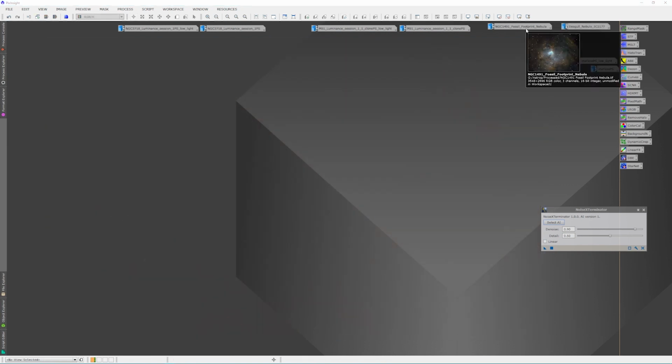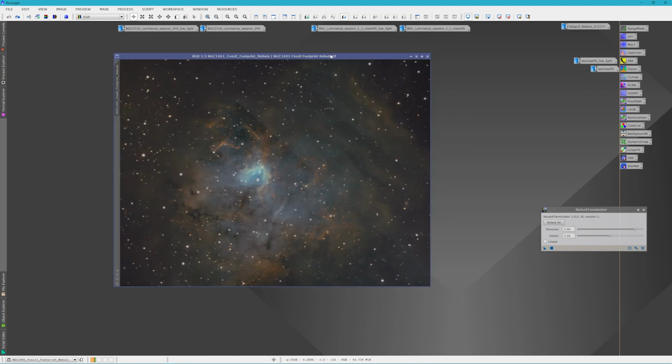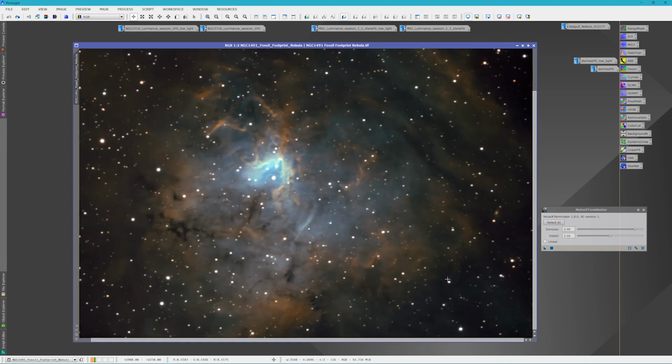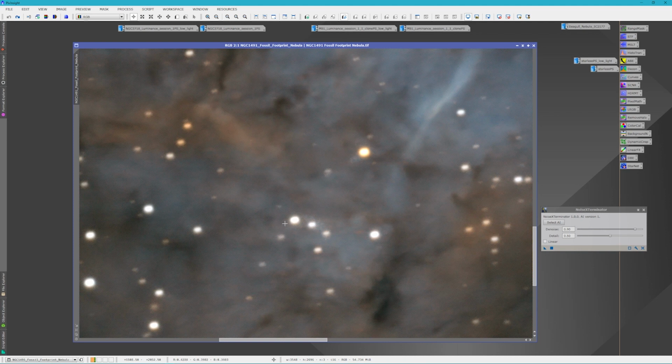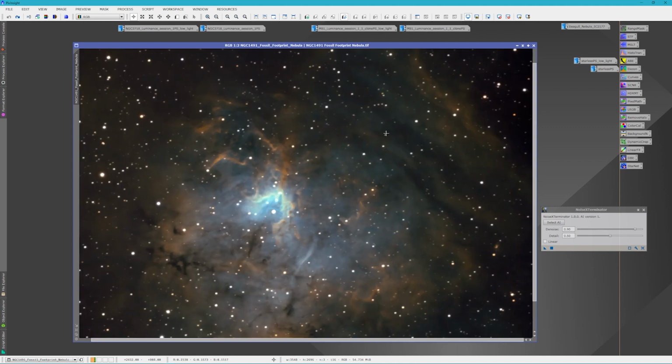Take a look at the Fossil Footprint Nebula. I've never shown this image. I was doing it as a test. We had wind slightly over 20 miles per hour, and I wanted to see if I could still image in over 20 mile per hour winds. It turns out I really can't. The image itself looks okay, but once you zoom in, you can see every star is egg shaped, or worse. So unfortunately, we know that 20 miles per hour is the limit for any imaging.